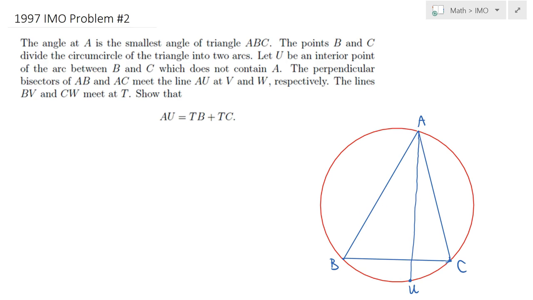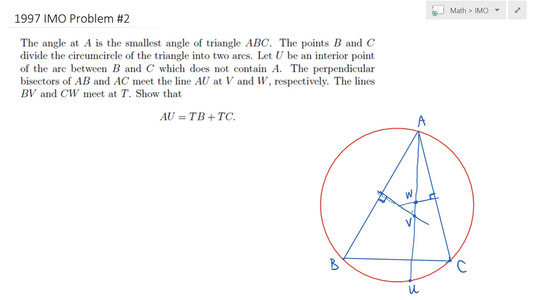Okay, and so the perpendicular bisectors would be something like this. So I just draw a 90 degree angle, like that. It would hit this point here at the point V, and similarly the perpendicular bisector here, something like that. So that's a 90 degree angle, obviously. Similarly, this one is a 90 degree angle, and that point here is W.